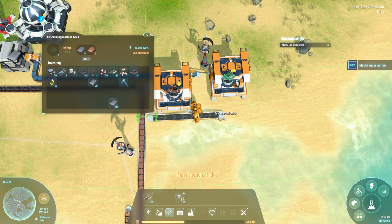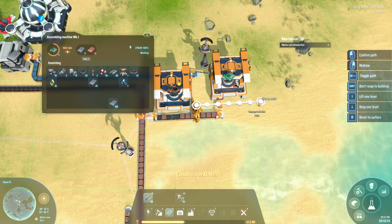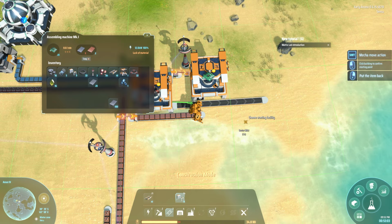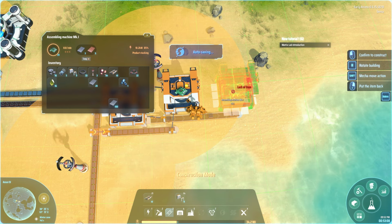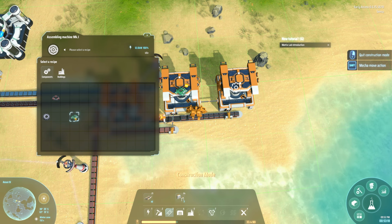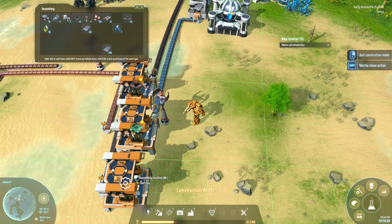And connect this one so we can start building, and now we can actually move from here over to there, get them out here. Put our next assembly machine next to it and connect these bad boys together. Nice. And we're building. What now? No, wait. I need them pure. Okay, so that was actually stupid.